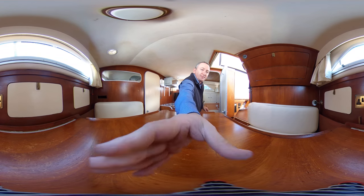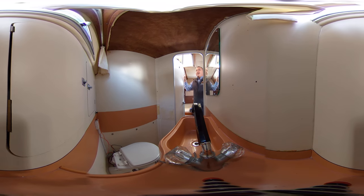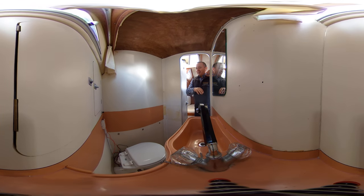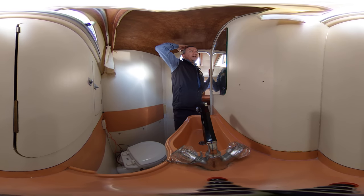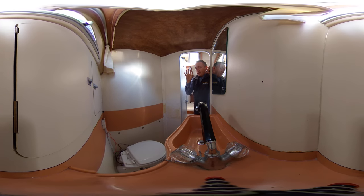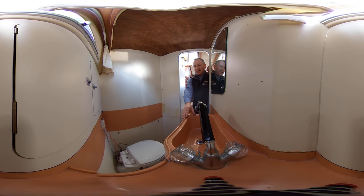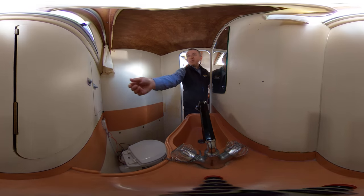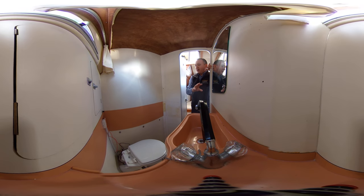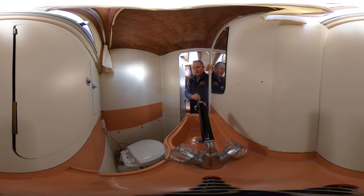Let's open this door — I'm going to pick the camera up and move it into the heads compartment. There we go — you're in the heads, watching me talk about the heads. As you can see, there's full headroom for me in here, about six feet — no problem at all. It looks like somebody's taken the headlining away, probably thinking about replacing that. We have an electric head here, which is a nice touch of luxury, and we've got the sink here with a shower head too. Outboard there are twin cupboards for your toiletries. All in all, for a boat of this size, plenty of room — you don't feel squashed or claustrophobic. Really well designed.